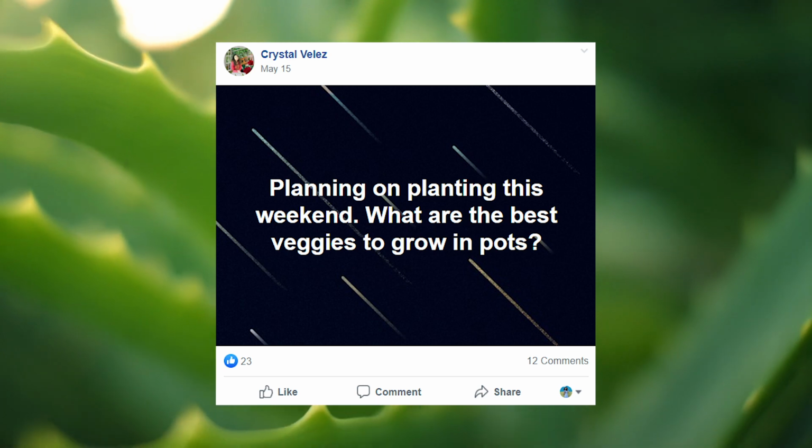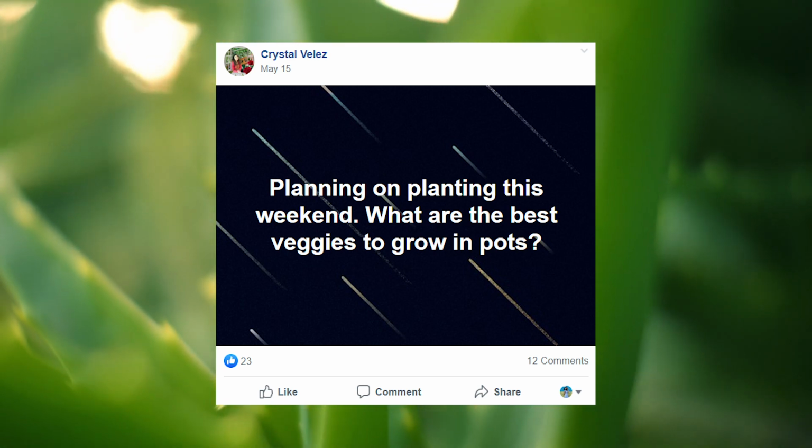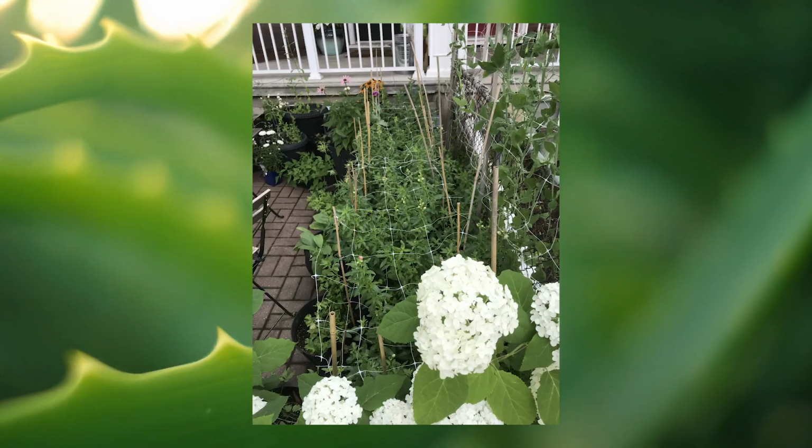Which veggies and flowers grow best in pots or containers? Excellent. So we both container garden a lot. Yes, we do. Living in an urban space, my front yard is all patio stone. So I always try different flowers in pots and in the back. If I start 20 cosmos seedlings, I will put 10 in one spot and 10 somewhere else, just so that I can keep track. I do that too with my tomatoes. It's the best, and then you're definitely going to get something. What I have found does great in pots flower-wise are scabiosa, poppies, honeywort. I've grown snapdragons. All my snapdragons this year pretty much are in pots.